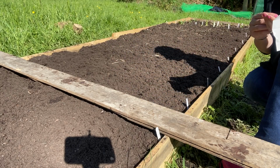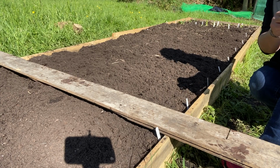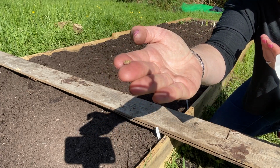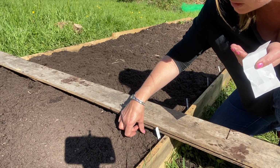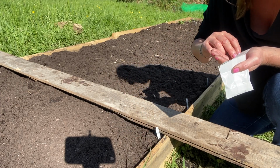So next I've got Orlea. Now these little things, again, they like to grow in the light, so you can just lay them on the surface, right? If you can see, they're like little weird creatures, like little bugs. I think they're very cute. And I'm just gonna pop it on the surface there, drop it on the surface.